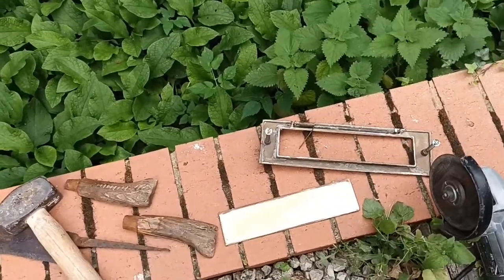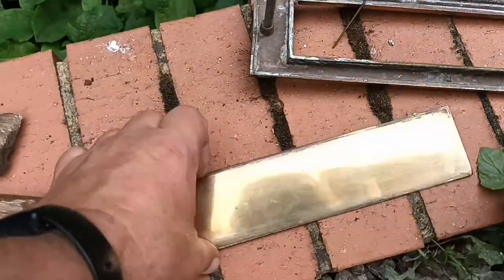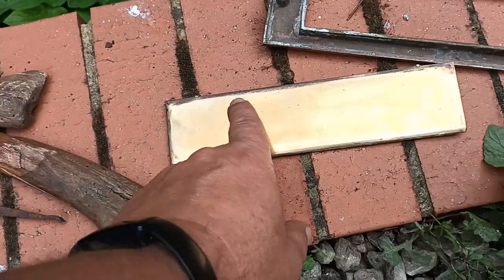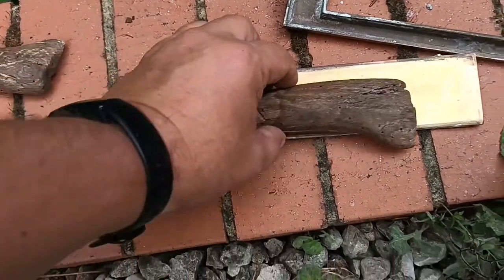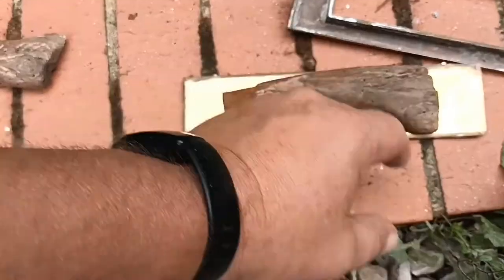Didn't really want to come off by pulling it, so I cut it off. I just zipped it through there. Now I've got the flap of the letterbox. What I'm going to do next, put masking tape over the top. I shall stick that on it, draw around it again, cut it out.